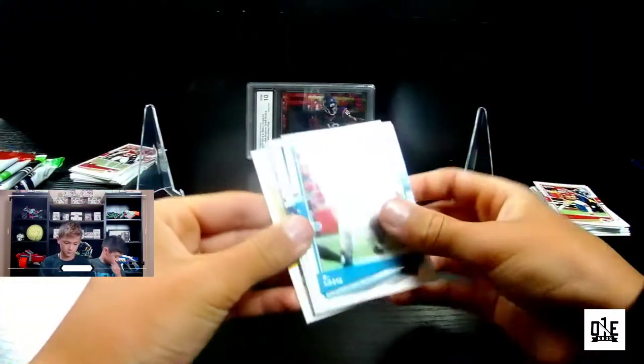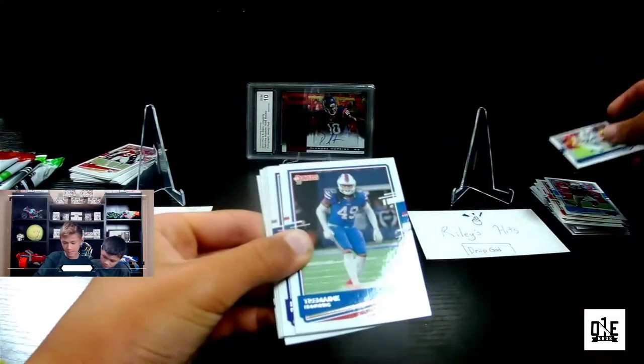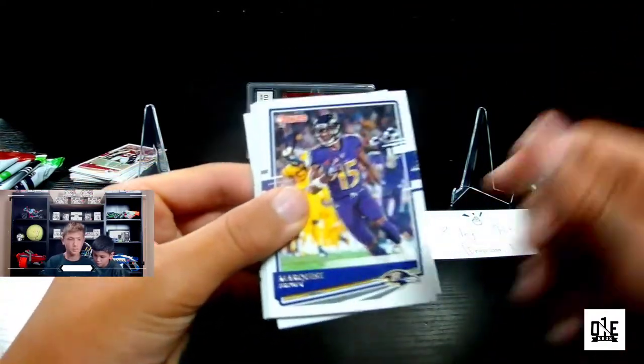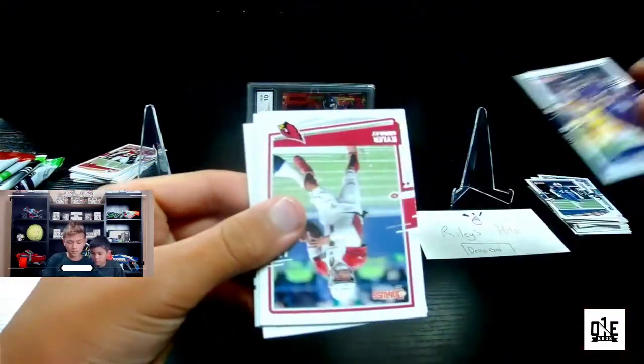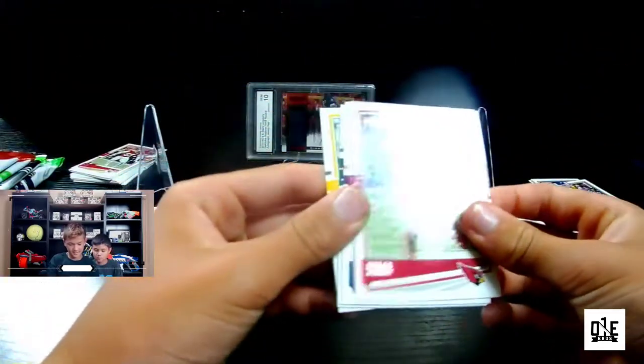No Kerryon Johnson in this one. Surprising. Nothing again, probably. DJ Moore, Jack Doyle, Tremaine Edmunds, Marquise Brown, Hollywood Brown. Kyler? Oh, nice. PC hit for Riley. Starting my PC hit pile.